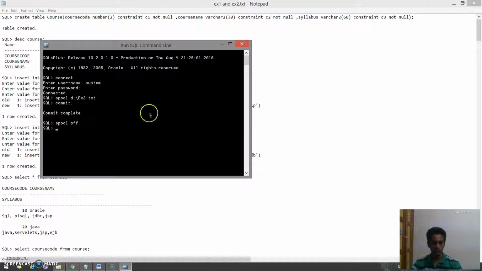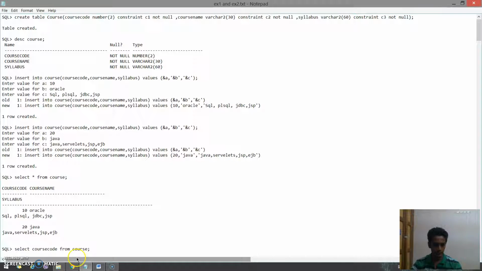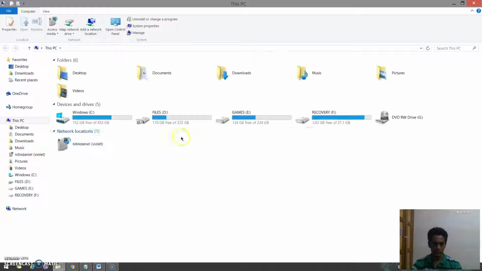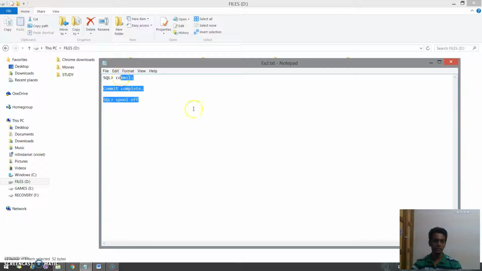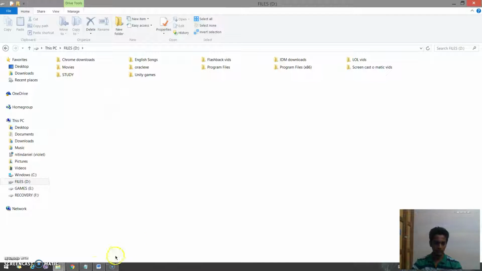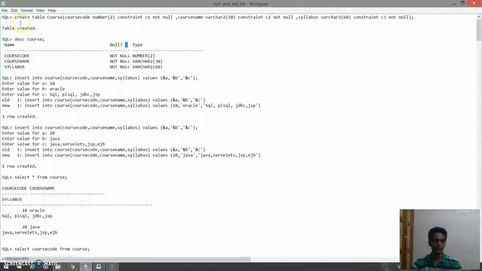It's not possible to alter it. Close it, and you can find it here. See, it's come here. It's the commit spool, which is what we have done recently. So we don't want that right now.